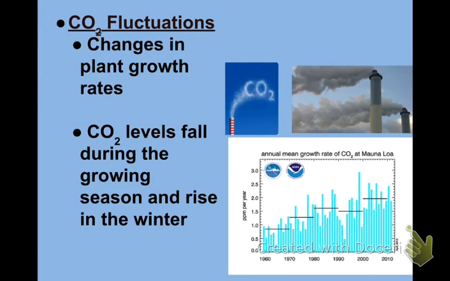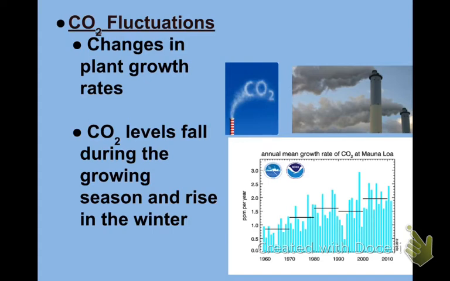A couple other things that can change your climate are carbon dioxide fluctuations. Carbon dioxide amounts are not always steady throughout the atmosphere. They actually are a lot lower with the coronavirus going on because so many people are quarantined. They're not driving as much, and factories aren't producing quite the same amount as they were. So our pollution levels, with everybody taking a break from things, have gone way down, which is very interesting.